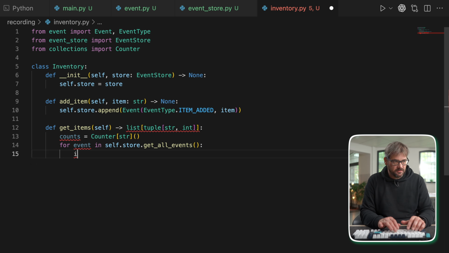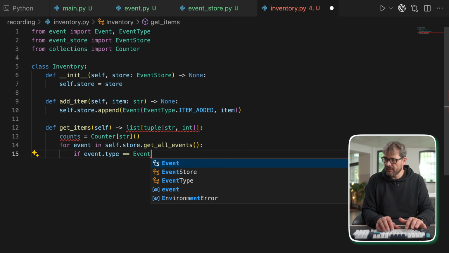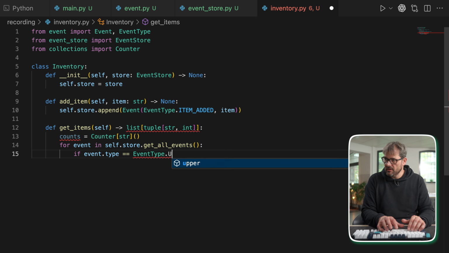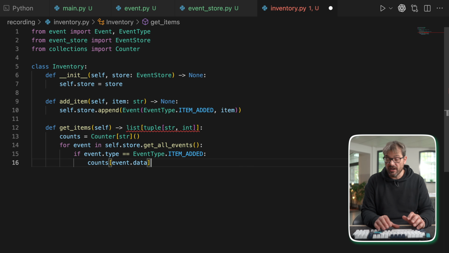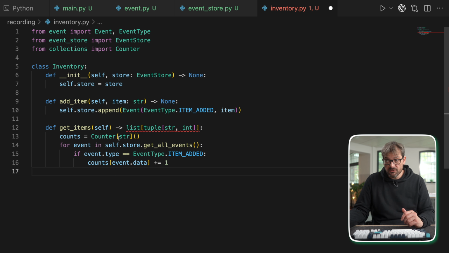And what I'll do is if the event.type equals item added, then for that particular item, which is in the data attribute of the event, we're going to add 1. And because I'm using counter here, I don't have to initialize this entry in the dictionary. That's what the counter already solves for me. So that is what actually makes it easier.